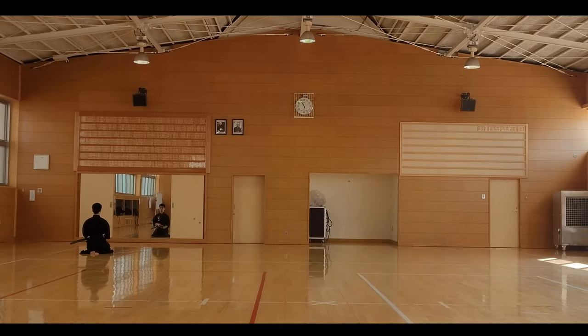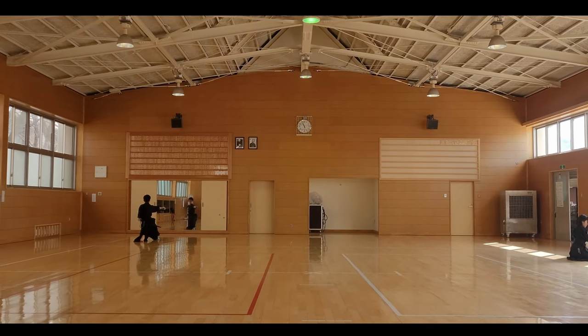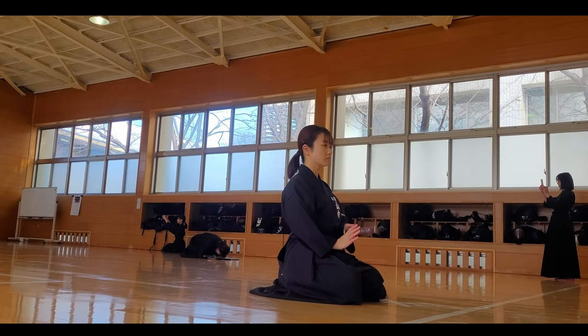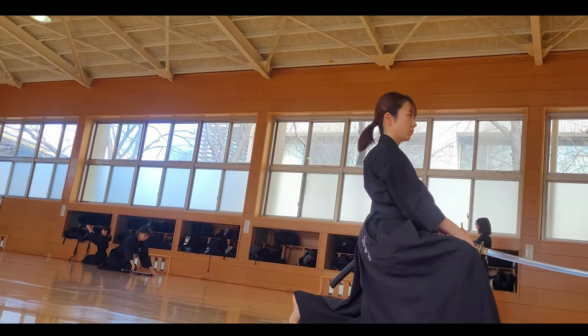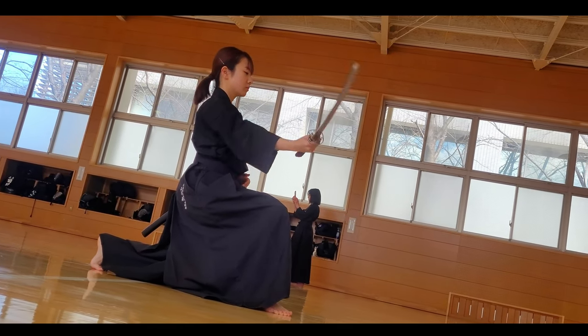Okay. So you see, Japanese students also start really late. This is not something which you start in early childhood. Students here are amazingly disciplined. Of course, they don't follow any strict diet or strict set of rules, but still they have to train like 3 times a week and make time for this.